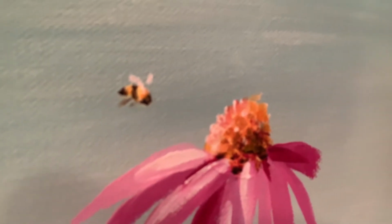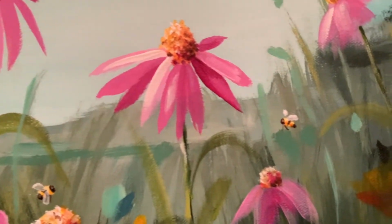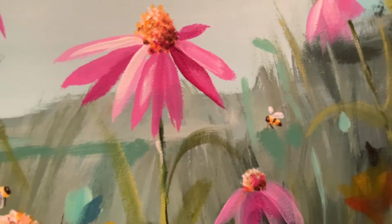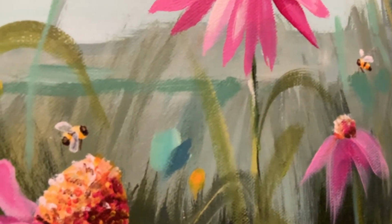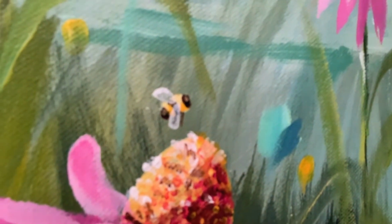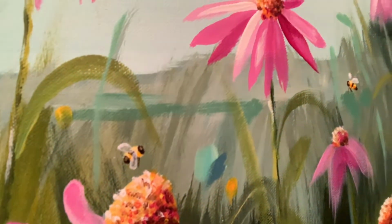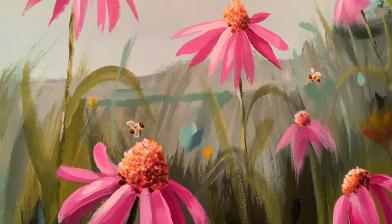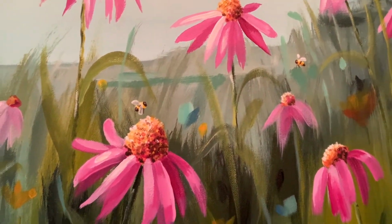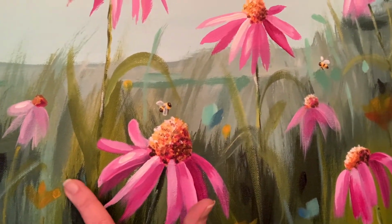But isn't that just a nice little shot, except for the shadow I'm getting? Let's see, where's another? Oh, there's another bee. I kind of hinted at some legs. All right, let's back up. Oh, there's the last bee. That one I definitely had more matte medium in the wings so you could see the bee underneath that I painted. Let's see if I can show you the 3 yellow dots. Oh, I don't know if I can aim it quite right. Oh, well, you can kind of see one there, and then that's the flower I was talking about.